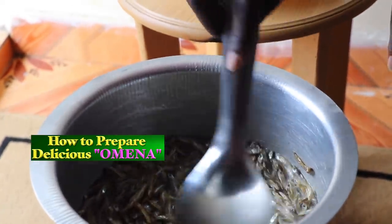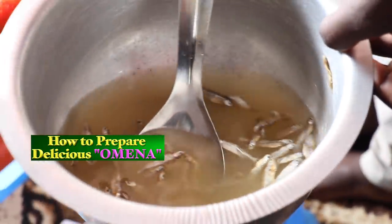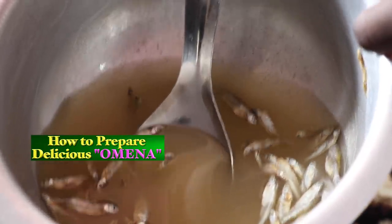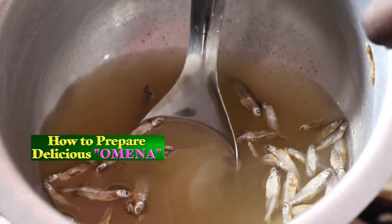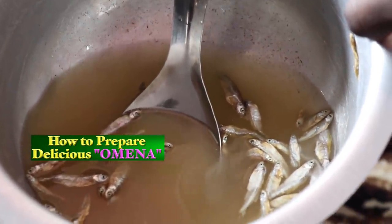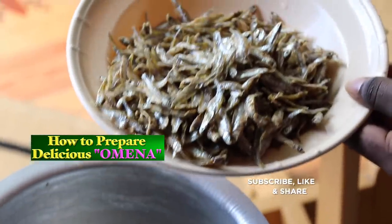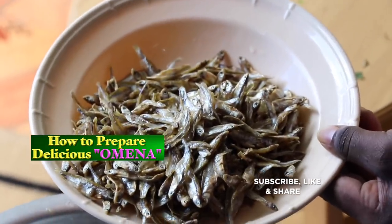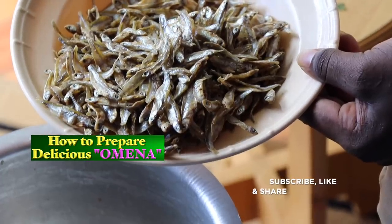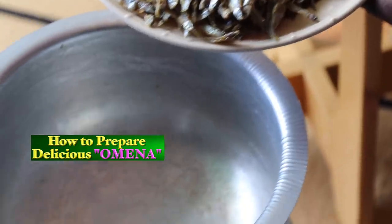So you can just stir. As I earlier mentioned, the omena is full of dirt, and as you can see, the water really changed its color, and there's some residue down there. So we want to pour this water, since it's unnecessary, we will not use it. Remember the previous step that we had was to wash the omena so that it becomes clean, and we used warm water. Now the omena is watery.